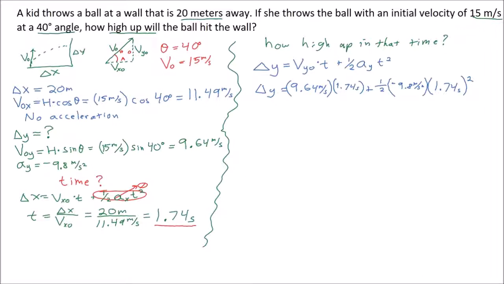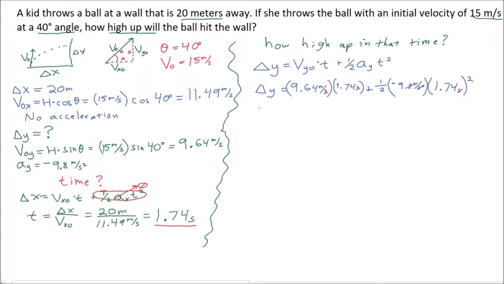So what's going to happen here is we're going to get some things canceling out. The seconds here will cancel out with the seconds here, leaving us with meters, which is a good sign because we're trying to find the distance it traveled upward. These seconds squared, well, this seconds over here is going to get squared, so that is going to cancel out with both of these seconds and leave us with just meters once again, which is a very good sign because our units should always work out. So when we plug this into our calculator, we're going to get this positive number, and we're going to get this negative number over here, because when you multiply these numbers, you're going to get a negative number.